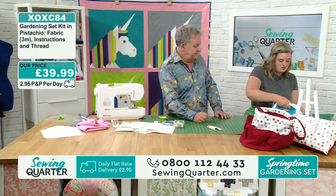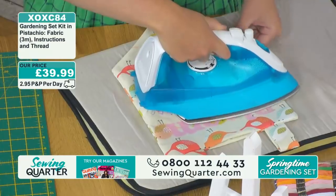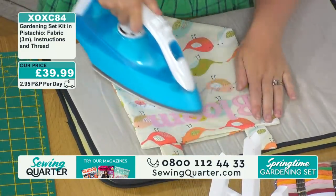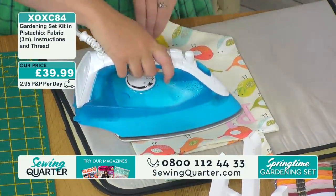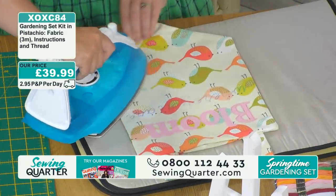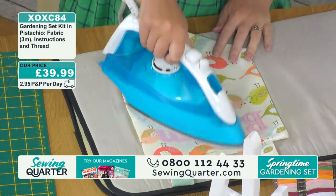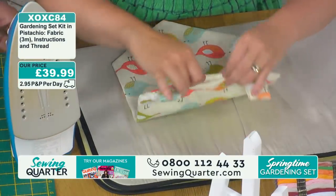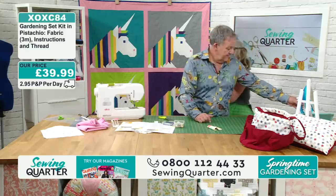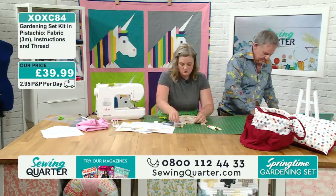What are you doing? I'm just giving it a press. So I've turned everything out. Right. I'm rolling it between my fingers to make sure I've got to the very edge of my fabric. Yep. And then just give it a little press. And then all that's left to do is top stitching around the outside. Oh, okay. There we go. Well, that'd be perfect timing. And that will actually catch that gap. So of course, you never have to hand stitch that gap. No. I'll just top stitch that down. Lovely. So just put a pin in that so it doesn't shift around while you're working.